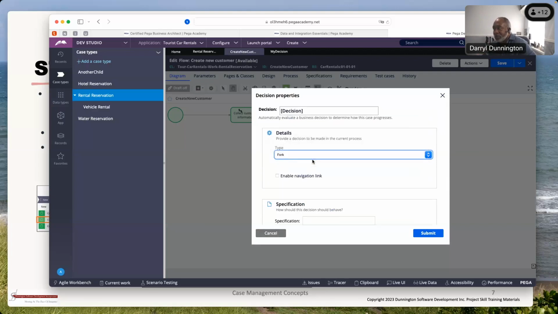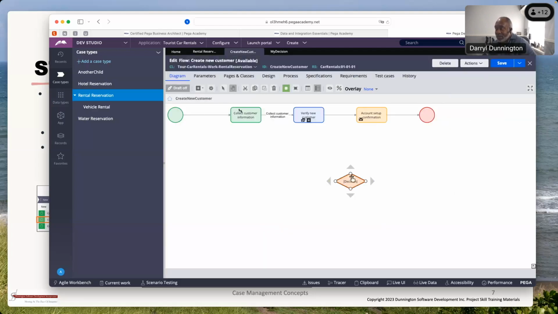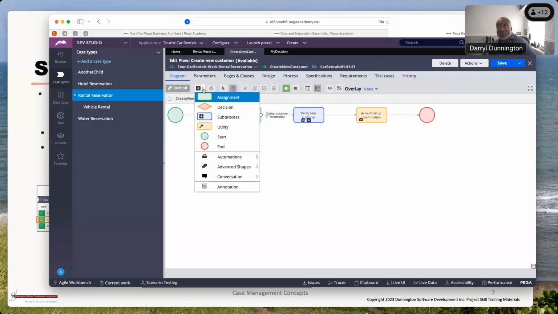Fork, I showed you that one. That's a when rule. I put a when rule at the end of each connector. So that's a very simple one to use. And don't even worry about map and predictive score yet. If you guys get into something really advanced, then we'll show you how to go in and use these. These are fairly easy. But I showed you that because out of all of the shapes, it is a basic shape, but it's definitely a shape that you really want to use.